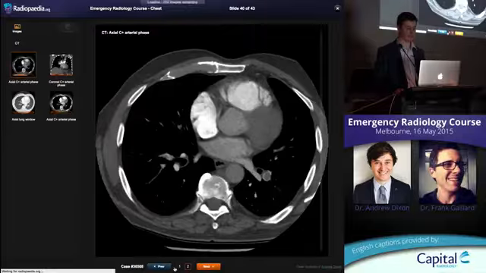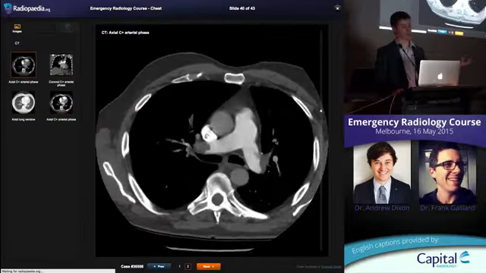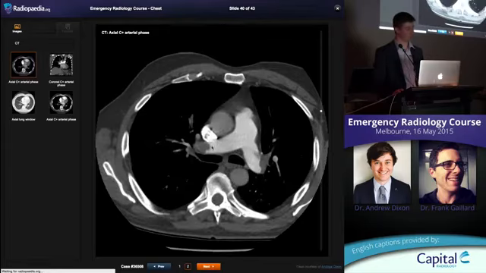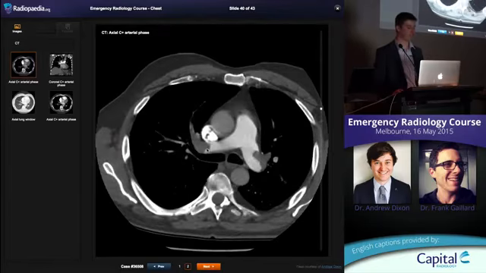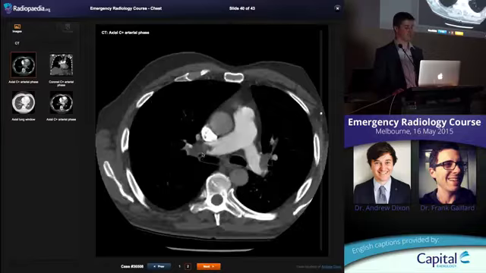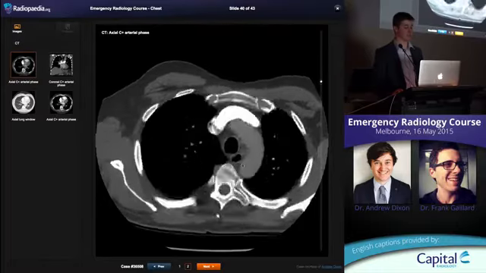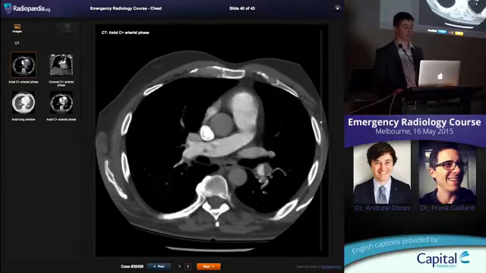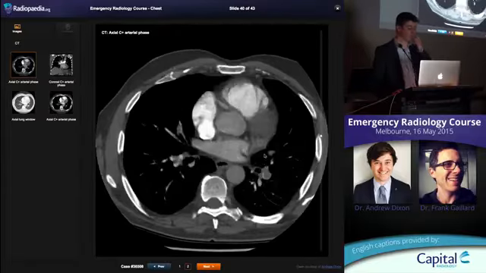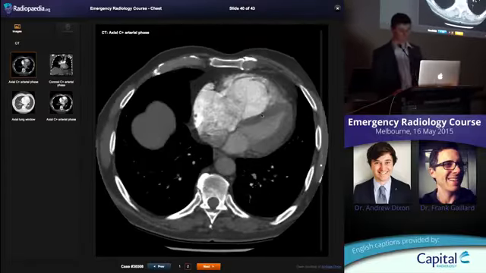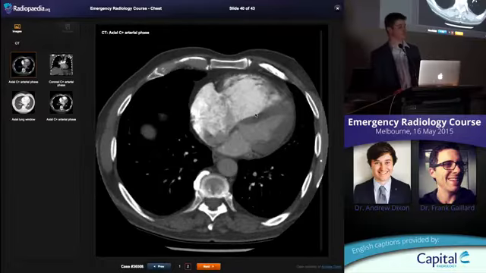The next case is a patient who's got massive bilateral pulmonary emboli. Again, you're just looking for that contrast cutoff. We call it a filling defect within the vessel, okay? Not all of these are completely occlusive. You can see some contrast getting through into some of the vessels, okay? The reason why I put this case in there is to look for the features of right heart strain, okay?